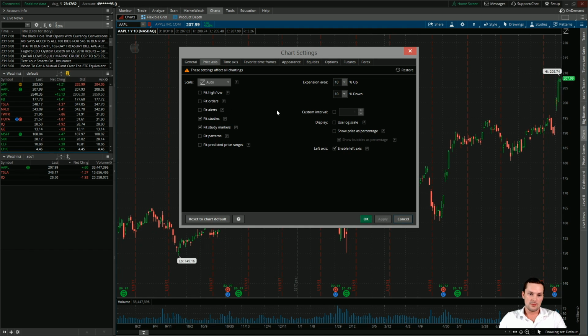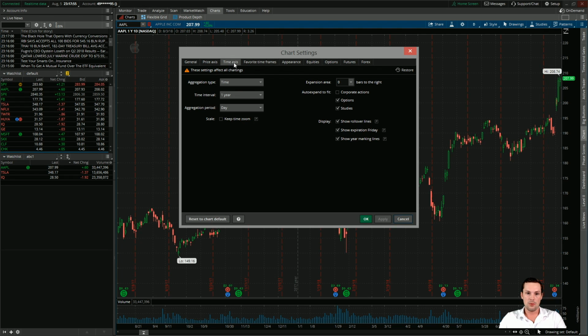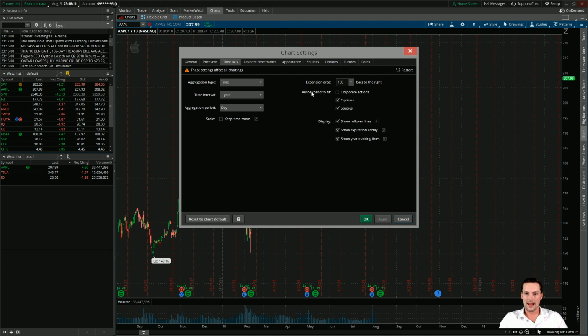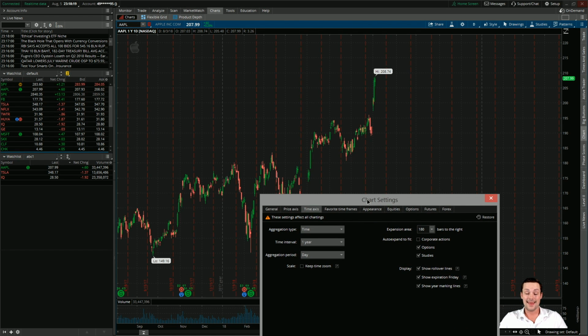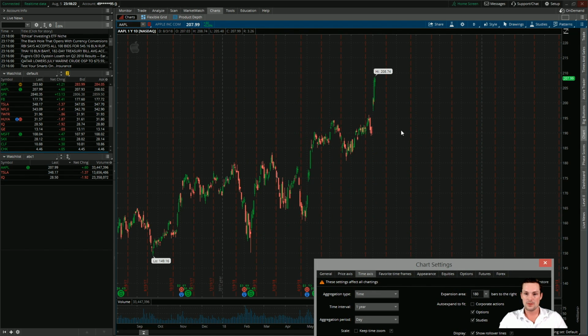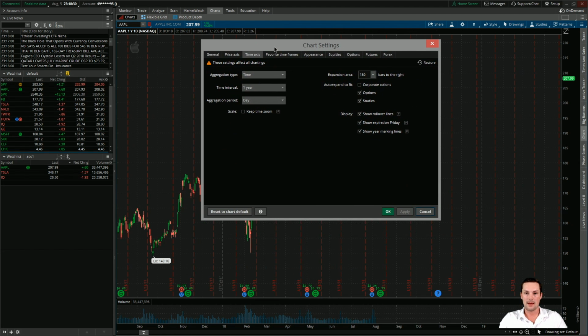This other stuff, I don't touch it. The next portion is time axis. As you can see over here, the last bar is where the chart ends. I like to expand, so this expansion area, 180 on a minute chart, that's 3 hours. That's good. That gives me a lot of extra room, as you can see here, to draw any trend lines that I want to, and I can extend them as far as I want. And that is important to me. If you don't need that extra space, when you don't have this up, you can click and drag over that certain portion of the chart that you want to look at, and it'll zoom in to that portion only.